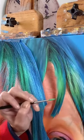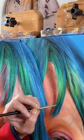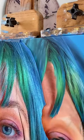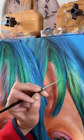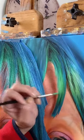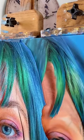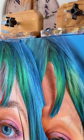A lot of times I crisscross them or I make these blend into that triangular shape. Okay, now this is going to start to look really real when I start putting in all the little lines everywhere, but I can't do that until the end.